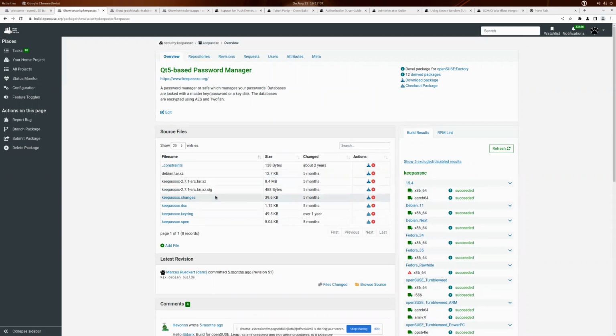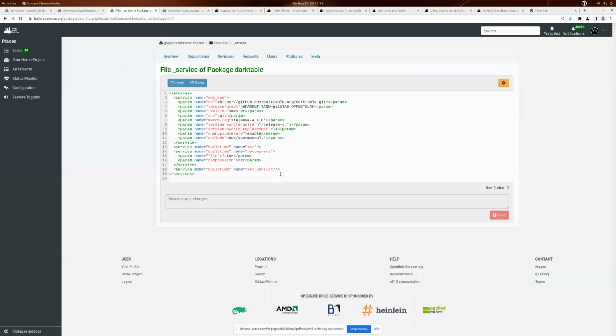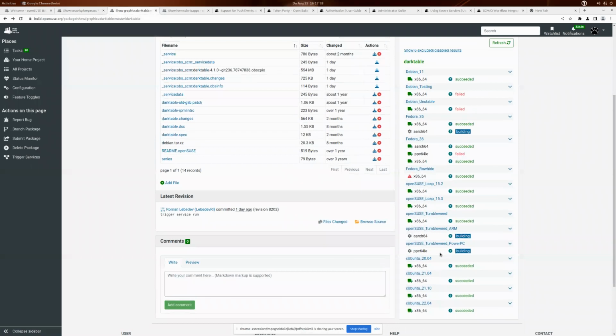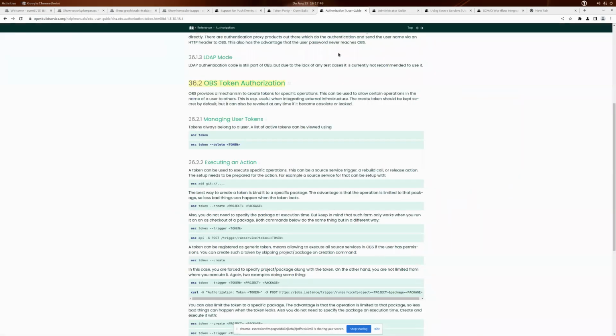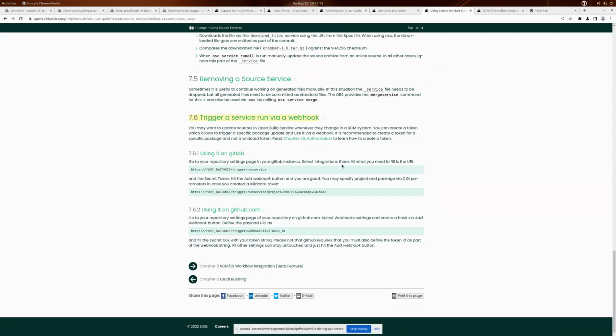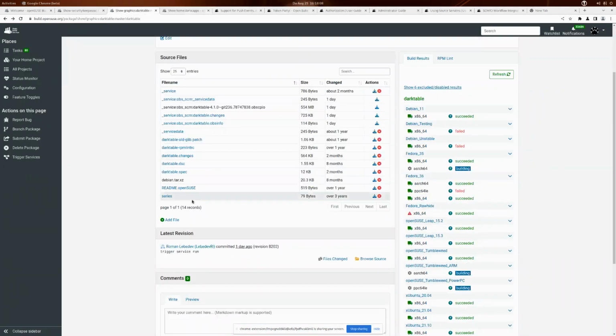And so, yeah, we prefer if people build from source, but we discussed it in the last meeting already. One thing we can do is hook up OBS to Git. The easiest approach is what we use here. It's a source service where we describe, we grab from this Git URL and this branch or tag, and then build a tarball from it, and it builds, again, all the distributions you see here. I can share all the links I have open later on. So you can have events triggered from GitHub to the OBS to trigger those builds. So for example, this one was triggered yesterday with a git push to master.